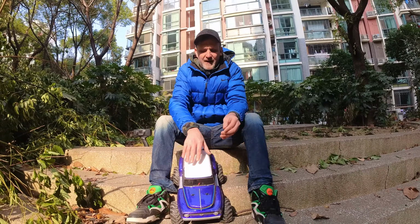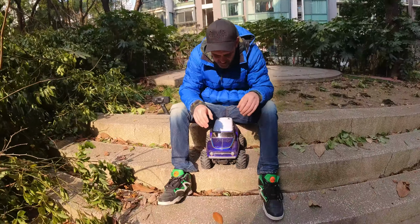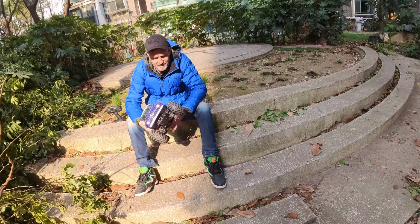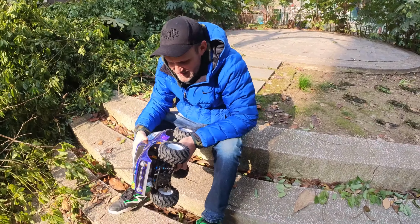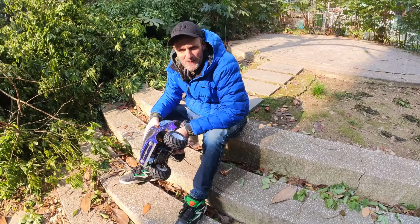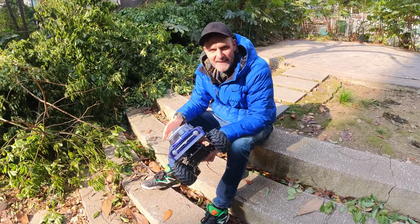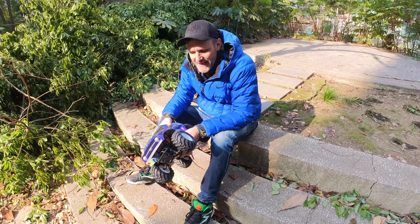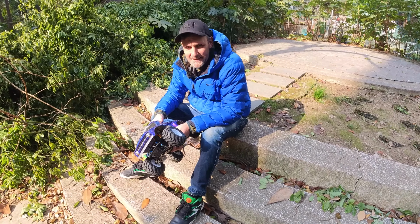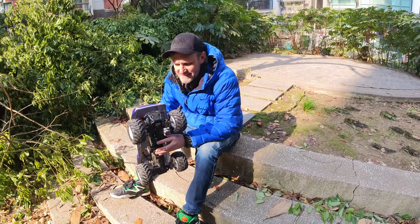So should you upgrade your squash van to brushless? No. No, you should not. Unless you use a slow motor, and then what's the point? Right? So this is 4100 kV. If I put like a 1600 kV brushless motor in, it'd be fine. But then is there a point to running brushless if you're not wanting to go fast?